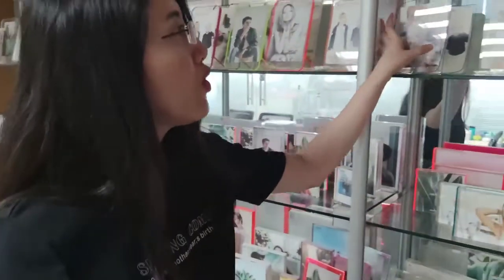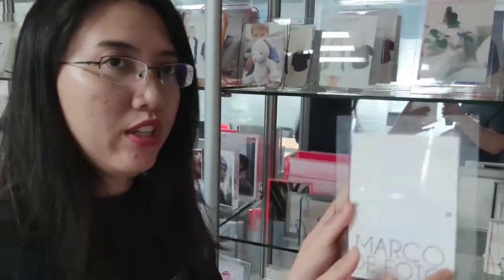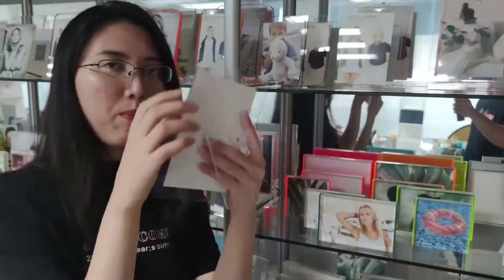Okay, so those are also acrylic photo frames with color edge here. This one is smaller and the back side is bigger, and it's held by magnet.